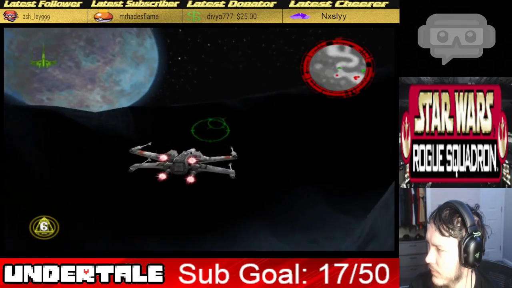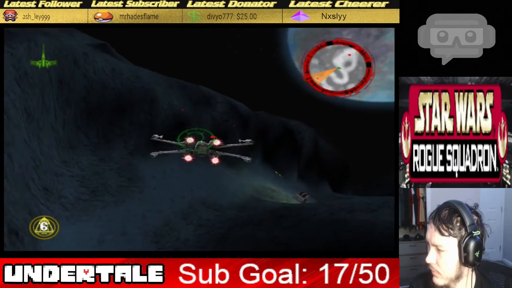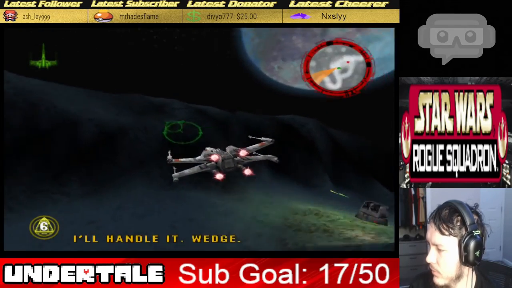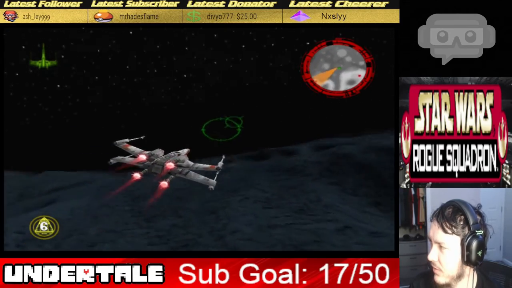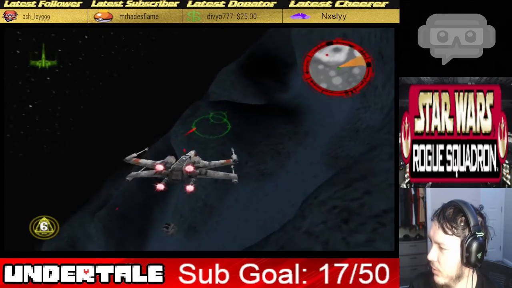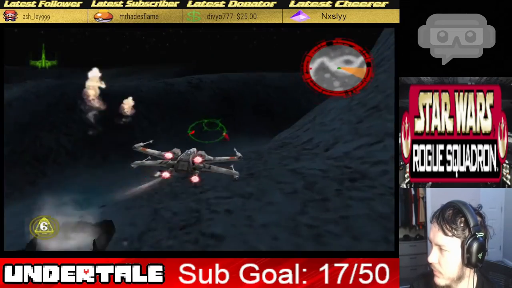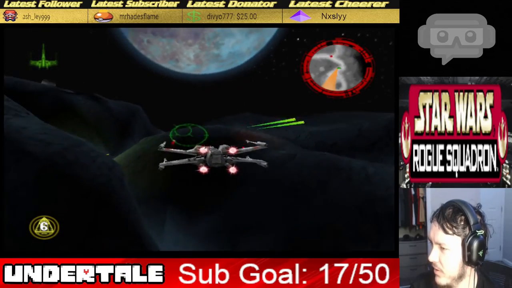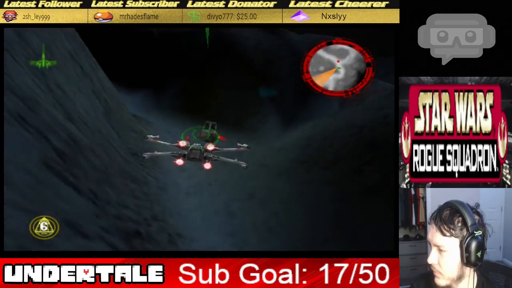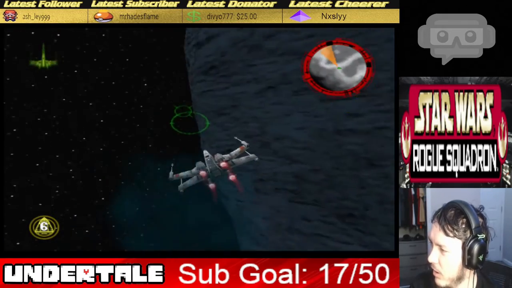Okay. There's the shield generator. Not an easy target. The angle's impossible. I'll handle it, Witch. Wait, shield generator? Where? Oh my god, Jesus. Where's the generator at? Can I shoot it? Is it over here? No? Oh, I see something. Okay. Oh, it's pointing me in the right... Oh, okay, we're good.